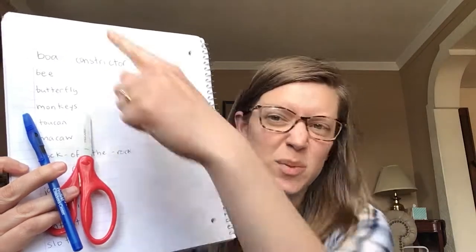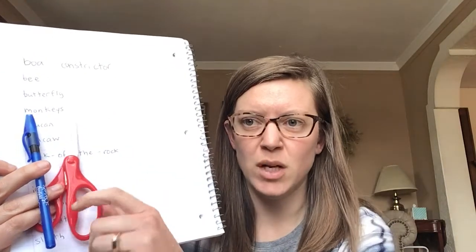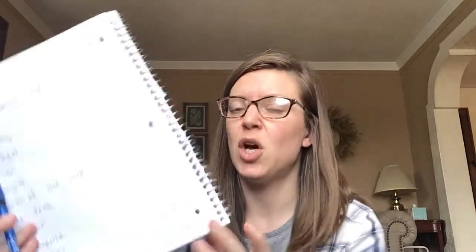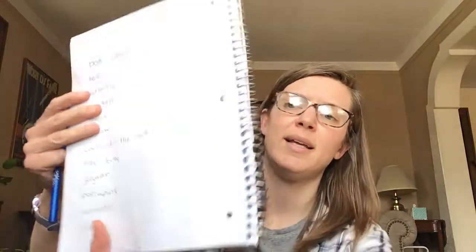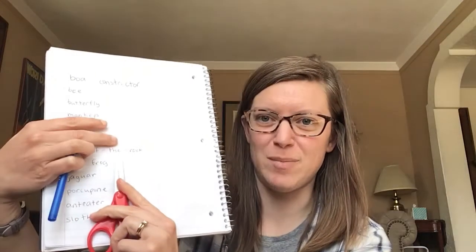Another way you could do this, especially if you don't have this list anymore, or if you don't have scissors, would just be to open up to the next blank page in your notebook, like this, and get a writing utensil. So either make sure you have just your notebook and your pencil, or get your list of animals, your scissors, and a pencil or a pen, okay? I'm gonna pause for a second so you can do that, pause the video if you need to. Otherwise, I'm gonna keep going.